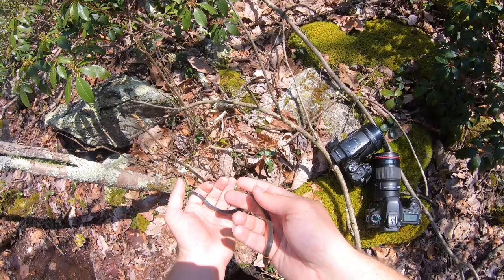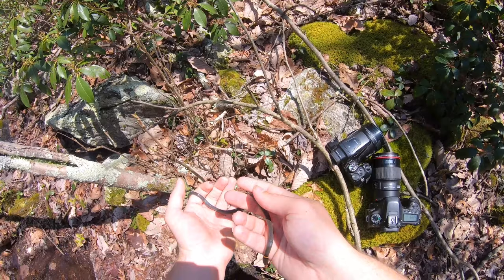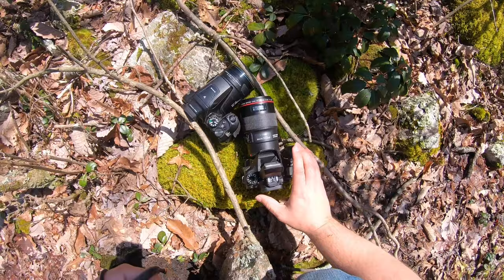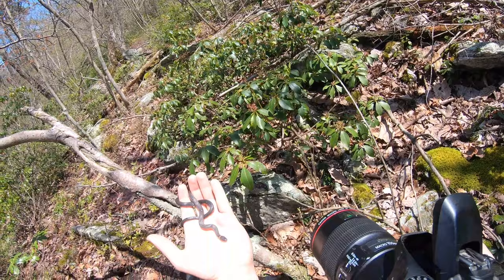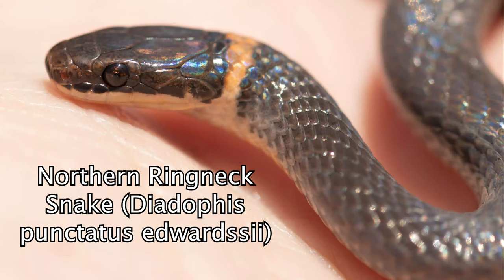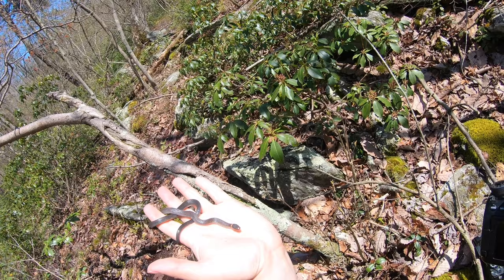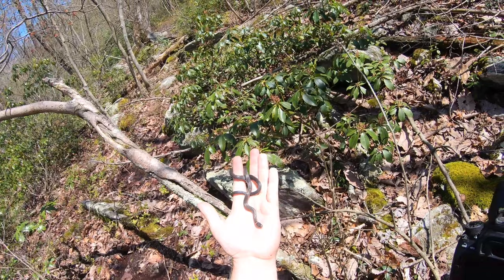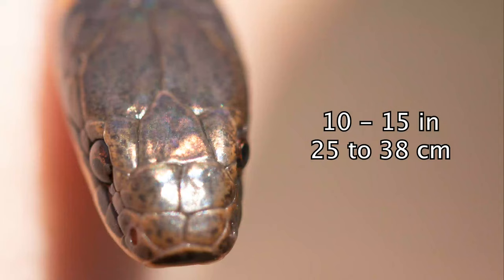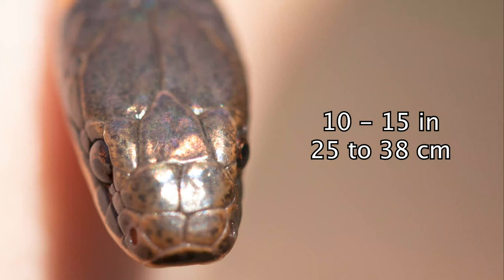It's been a while since I've actually seen a ringneck, so it's awesome. He's not gonna tolerate me holding him too much longer. I'm gonna try and get a few images of him, then I'll let him go. One thing I've noticed with snakes is they only see you as one of three things — you're either prey, predator, or nothing. You want to become nothing to a snake. You want him to believe that you're just part of the environment — you're not prey, you're not predator, you're harmless. Well, I guess mate could be another possibility.